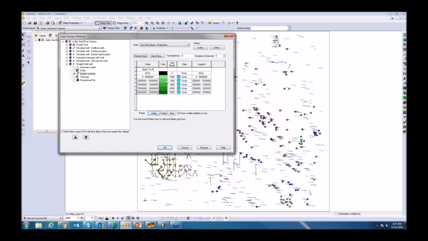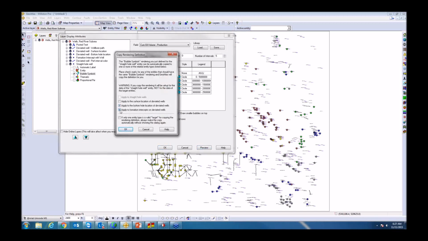So I'm going from a light green to a dark green here. I can change this to a light red to a darker red, ramp the color values, and then the size of the symbols. So this way, if I just want to find out which wells in my area are the biggest producers, I can give them a larger symbol. I have that set up here. Smallest size is going to be 1,000. Biggest size is going to be 5,000 here. And you can change the symbols for these as well. Right now they're just circles.